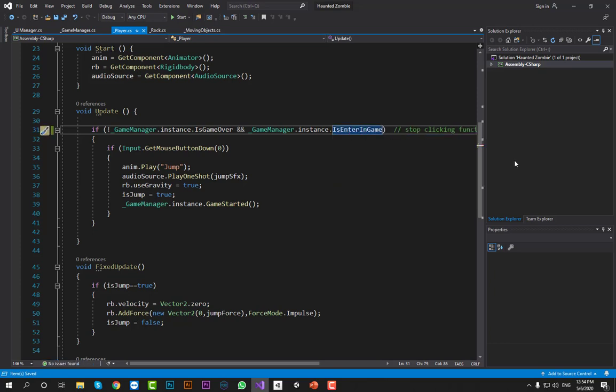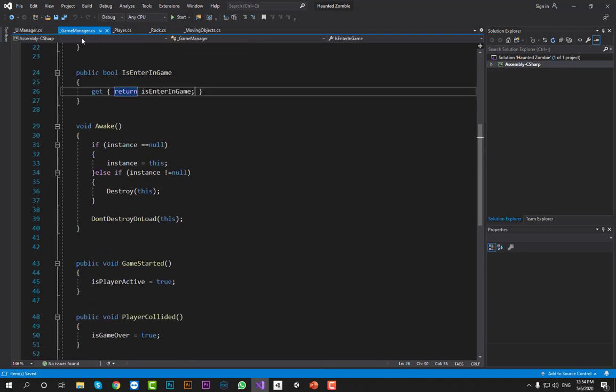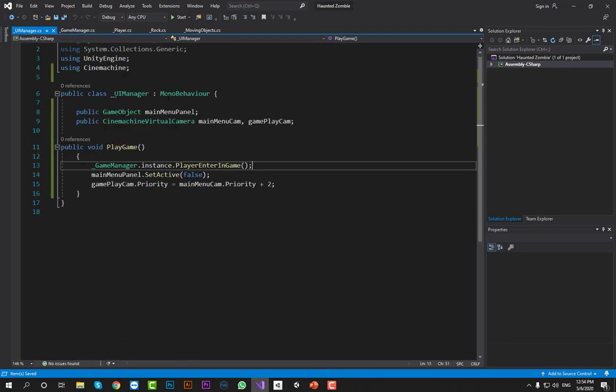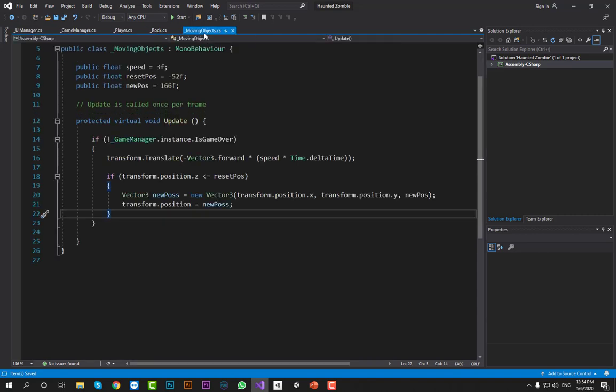Now that's fine. The real player will not jump unless everything in play has happened here. So that's cool. The second problem is with the moving objects. What's the problem with moving objects?